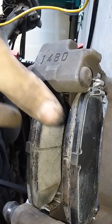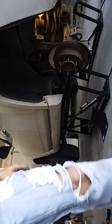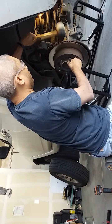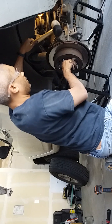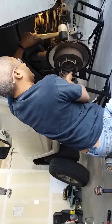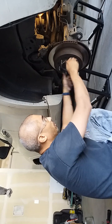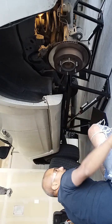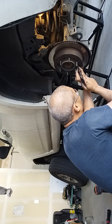Caliper's loaded. I pushed the brake pads out as far as I could because we're gonna get them around the new rotor here. To get the rotor out, I'm just gonna see if it comes out without having to do anything for the parking brake. So I'm just gonna tap it. Holes that you can see through. There might be a plug if you have the original rotor here. And then I'm going to take a screwdriver and you have to spin the wheel for the parking brake.